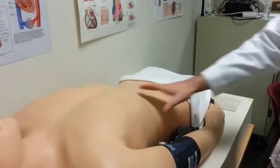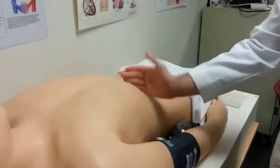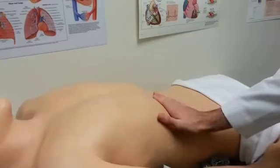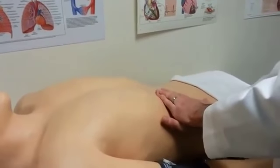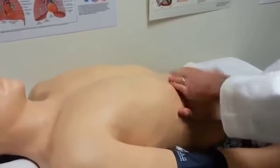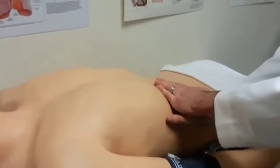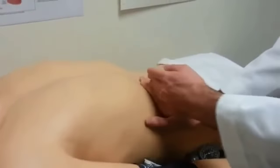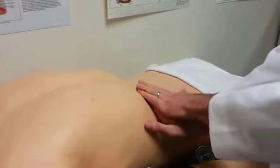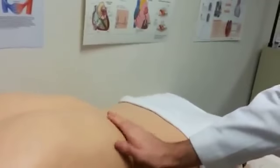Next, I like to check the liver and spleen size during the abdominal exam. To check the liver, I'm going to find the inferior costal margin, which is the bottom of the rib cage, and place my hand right below it. I'll add a little bit of pressure to feel some traction down into the stomach, then ask the patient to take a deep breath in. By placing my fingers right underneath the costal margins, it brings the diaphragm down when the lungs expand, causing the liver to be pushed up against my hands. A typical liver is felt through palpation this way, but it should not be excessively large.